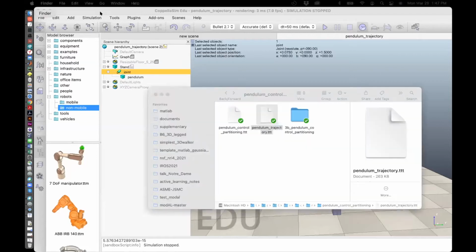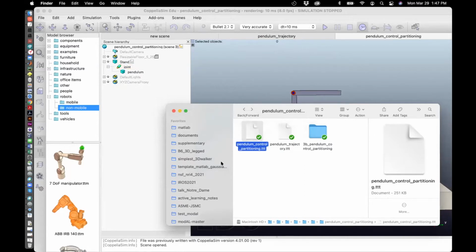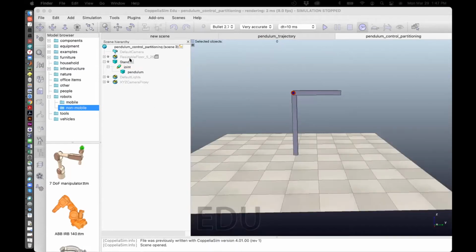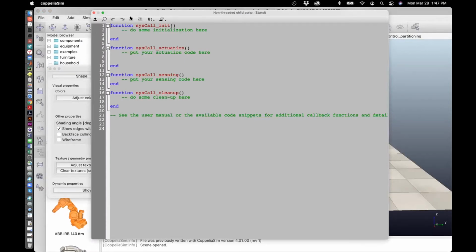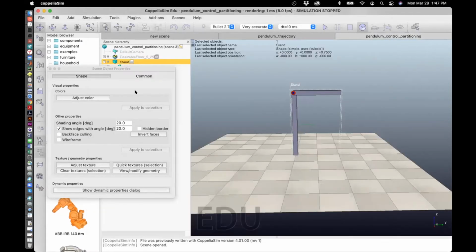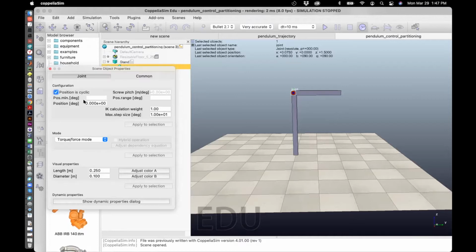Okay, so what I did was I actually have another file, and if you look at the script, there's nothing in the script. What I did for this file was I changed the joint angle such that if you see this is 0, that means this position is actually the 0 position. If you want to check that, you can put minus 90. And then you see it's downwards, so I set it in the right way.